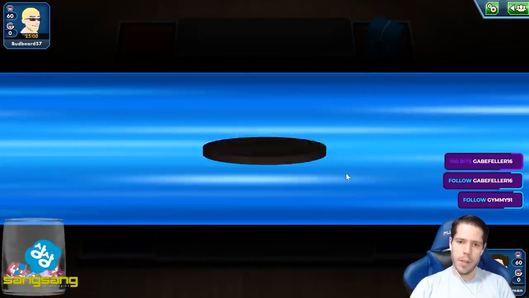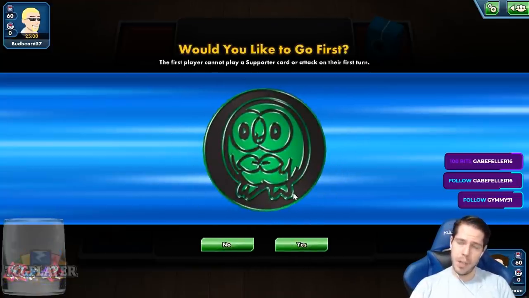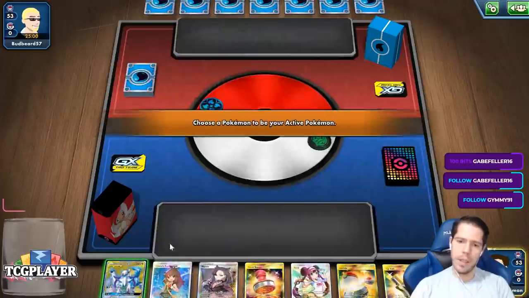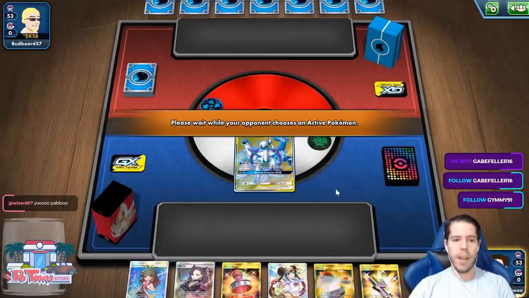Good old days. Alright. So we win the coin flip. I do think this deck wants to go first. It's less likely to get donked, I guess. Well, I mean, this is a good hand other than the fact that I don't have energy.